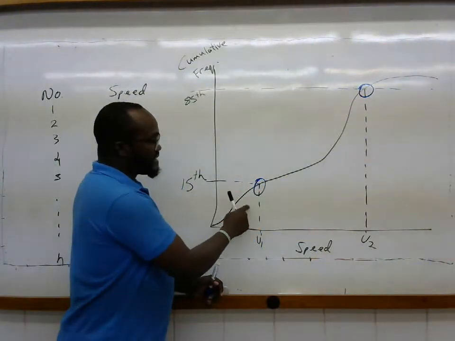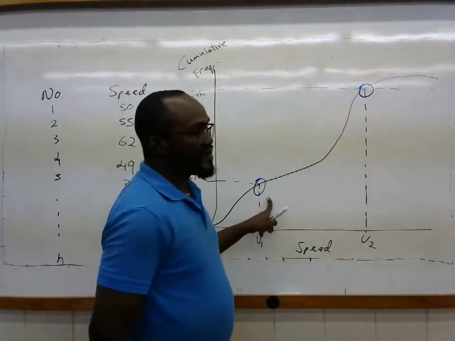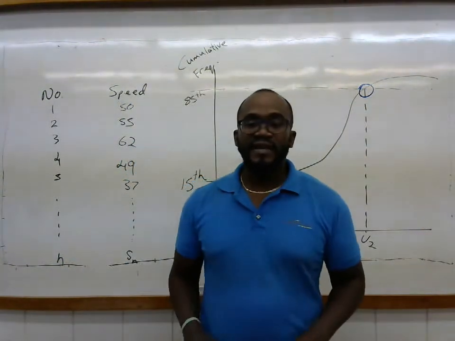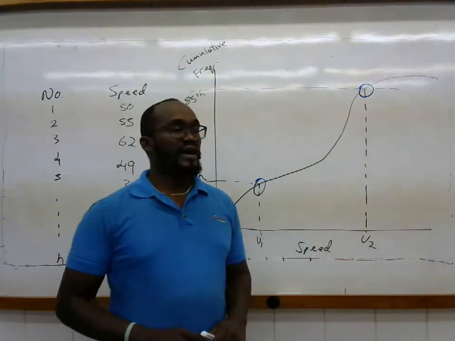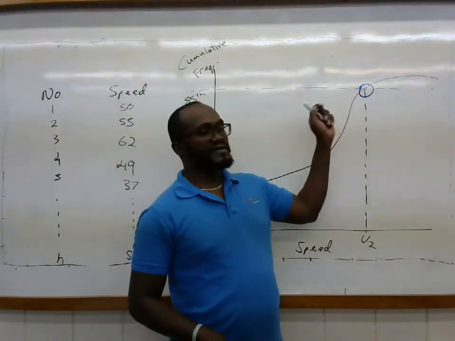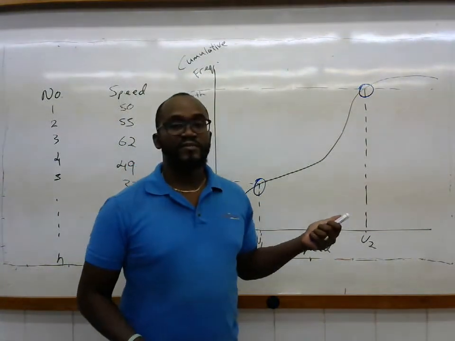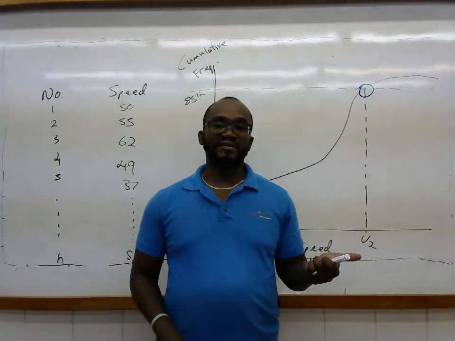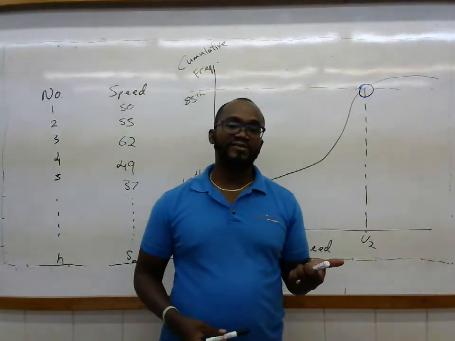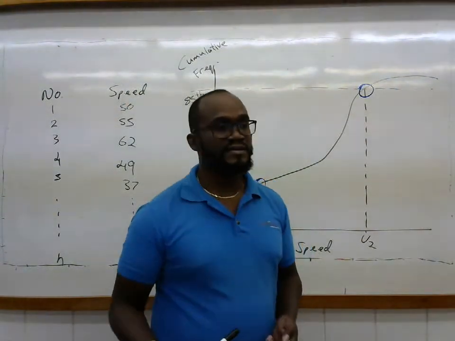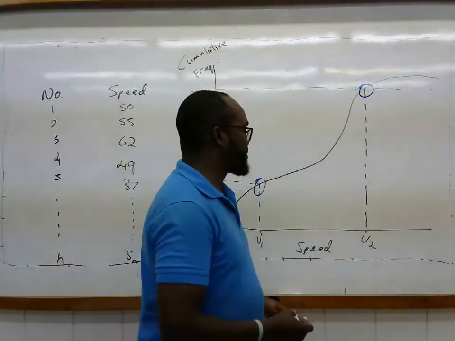The 15th percentile speed is typically used when actually setting timings for pedestrian crossings. And why do we not use the 85th percentile speed for pedestrian crossings? Well, remember, among us, we have differently abled people, senior citizens, and persons who may not be as mobile as they were some years back.